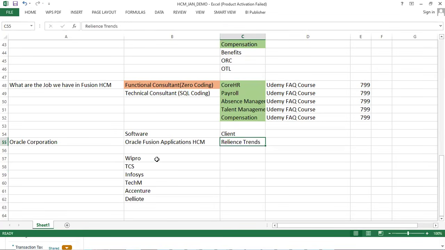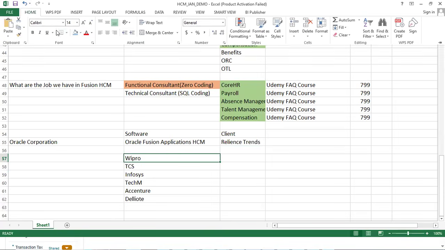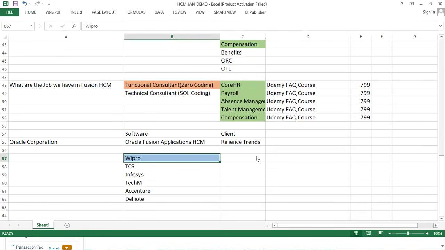Let's say the Wipro company has got this project. Wipro starts recruiting consultants. There will be two types of consultants, functional and technical.